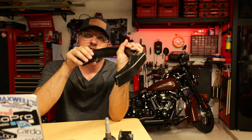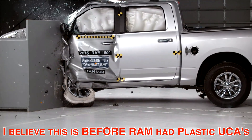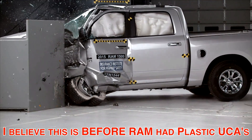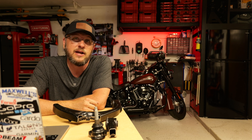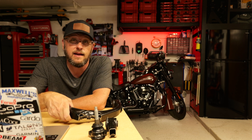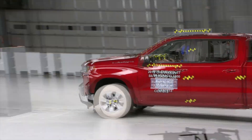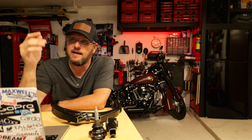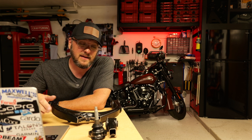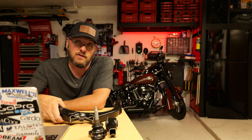If all of this stuff stays rigid, your wheel ends up coming into the driver. Basically the driver can get crushed by the wheel coming into the cabin. So I thought, I wonder what the IIHS crash rating videos look like between a Ram 1500 and say a Chevy Silverado and a Ford F-150 — basically the most sold trucks, at least in the US. So today we are going to take a look at that and see how much different do these upper control arms handle a front impact collision.